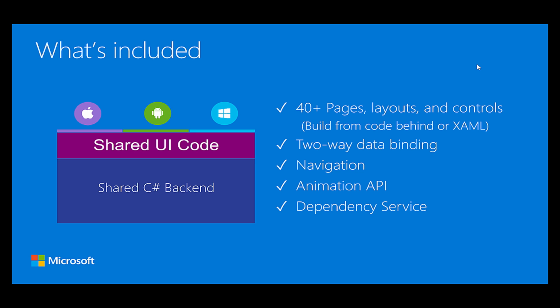And we're going to get some other APIs as well, like an animation API, dependency service to actually call into those native APIs, native platform-specific APIs. So we have lots of different things that we can use with Xamarin.Forms. So Xamarin.Forms is much more than just a UI toolkit. It's really a framework for building native mobile applications.